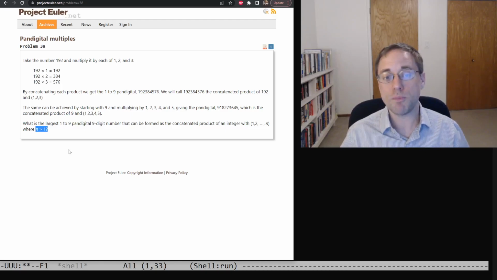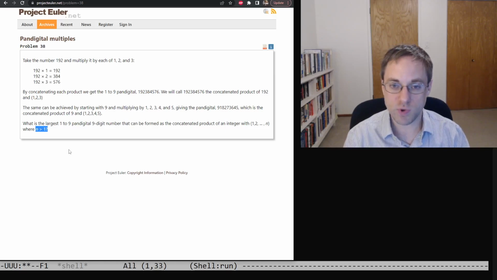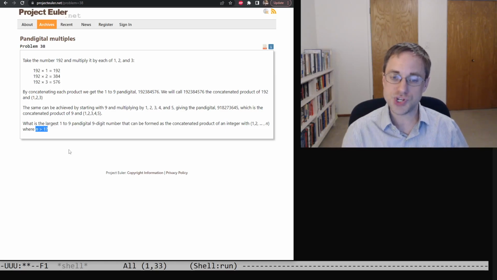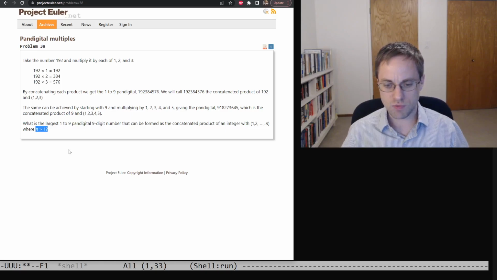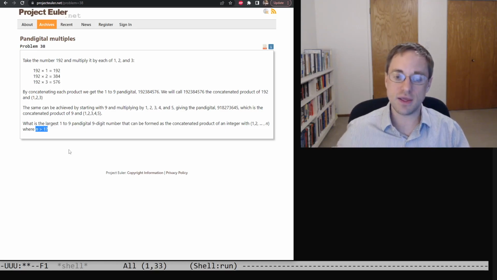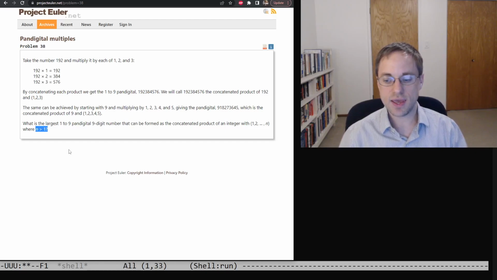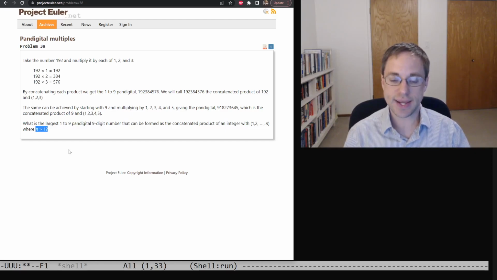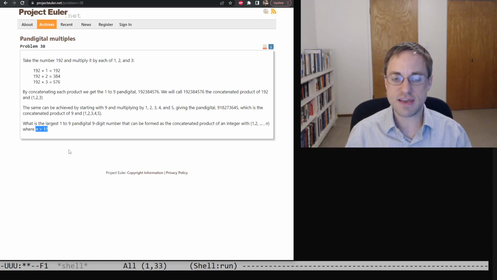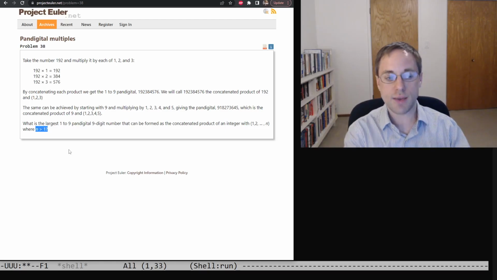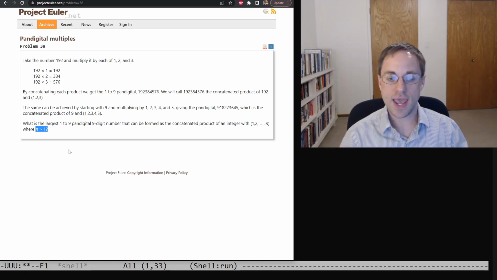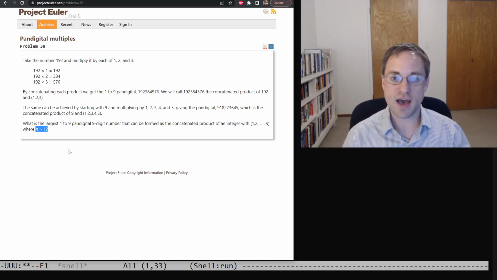And so that will be our strategy for this problem. We are going to iterate over the set of 4-digit numbers. For each one, we're going to concatenate multiples until we get a number that has at least 9 digits. We'll then check to see if that number is pandigital, and the whole time we'll keep track of the biggest solution we found up to that point, and when we finish our search, we will have our answer. So with all that in mind, let's get to writing some code.